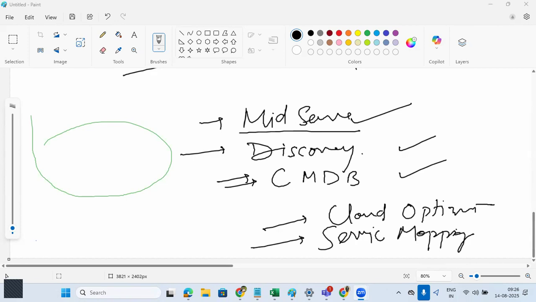After that, we're going to walk through Service Mapping. Service Mapping is very, very important. I'm going to explain what exactly the difference is in Service Mapping. After that, we'll cover cloud optimization. If we have multiple clouds, orchestration is covered here. What do we mean by orchestration? First of all, orchestration means we want things to work automatically, on a schedule, so we don't need to come in daily and run them. This is a part of ITOM itself.